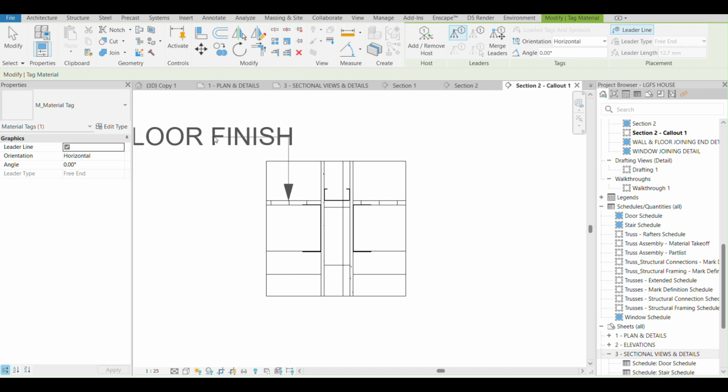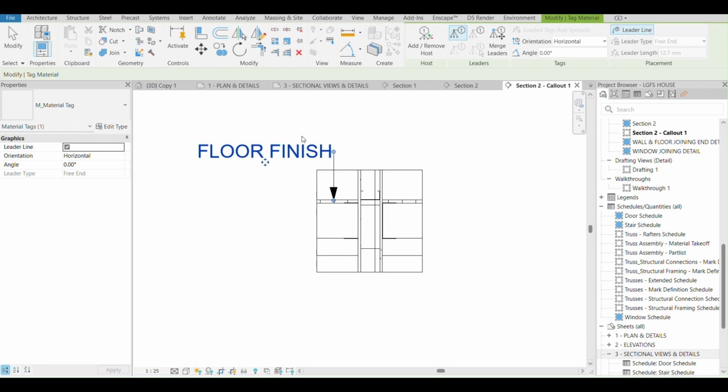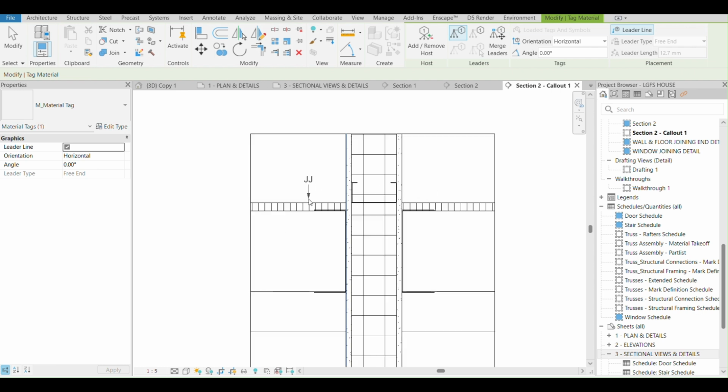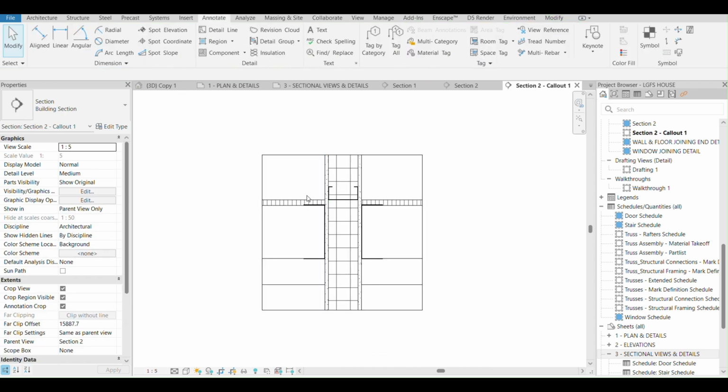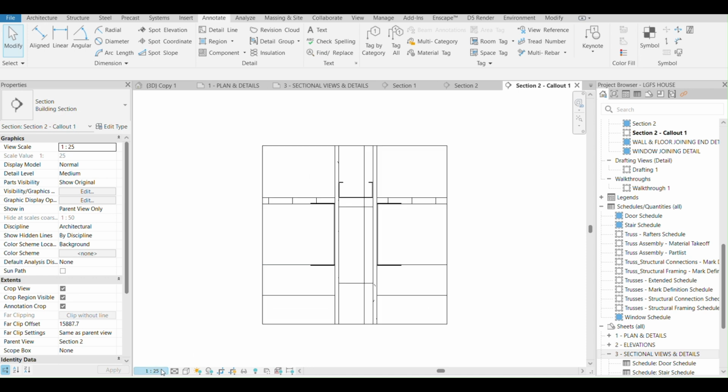And if the text is a little too big, you can lower the scale. By lowering the scale, the text might disappear. So let's just control set here. That happens because the lower the scale is, the shorter the text and any annotation will be.